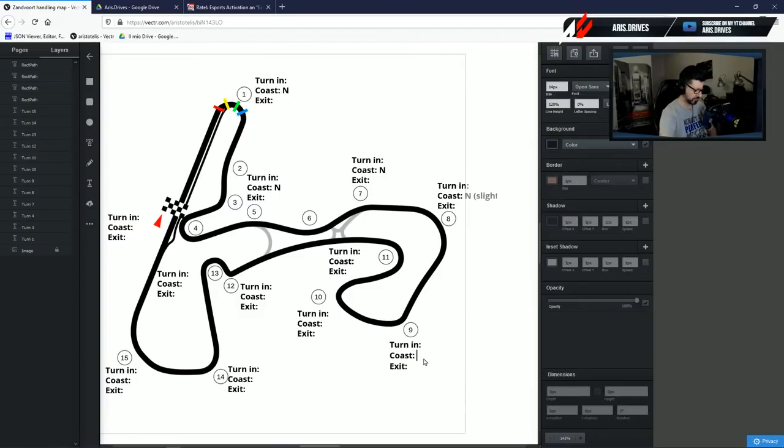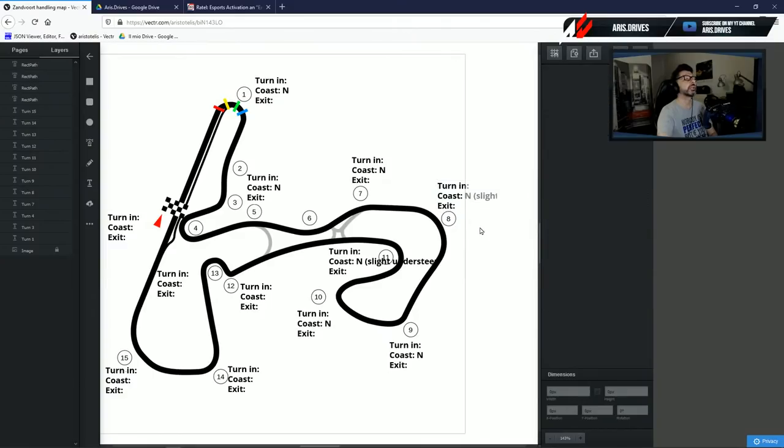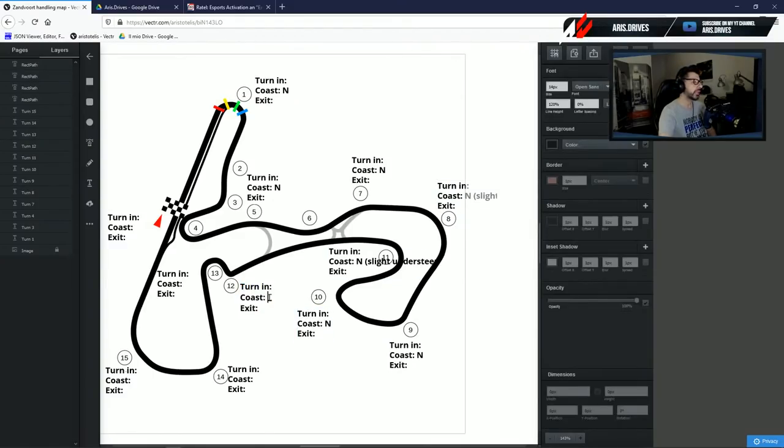Coasting, again, here, neutral. Assume no problem. Neutral. Okay, again, here, completely neutral, over here too. And here, maybe here, we had a slight understeer a couple of times. So let's write it. Slight understeer. Okay, so that's it. Right. Excellent. Here, everything was neutral. No problem about that. Also, here too. And here too. No problem.